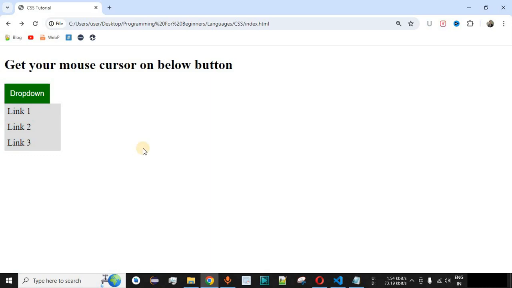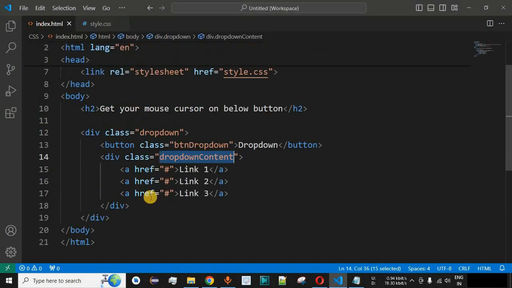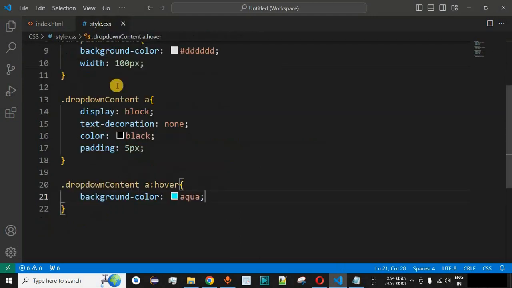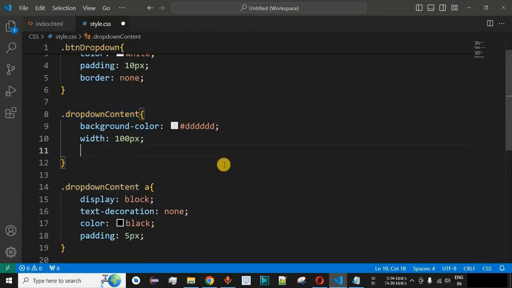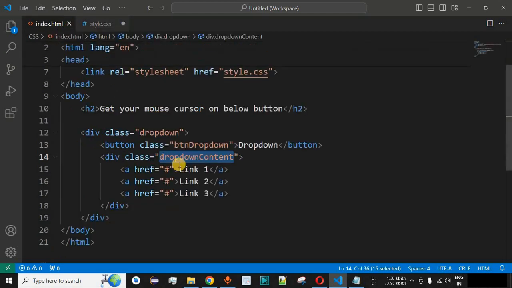Now guys, very important thing is, when we get the mouse cursor on this drop down, then only we want this particular section to be displayed, that is having the list of options. So by default all these list of options should be hidden over here. So what we can do is, simply for this particular drop down content class, we are going to define the display is equal to none property. So over here we already have this drop down content inside our CSS file. So simply we are going to say display is equal to none this time. So guys, basically by default this particular div tag that is having the class that is drop down content will not be displayed over here.